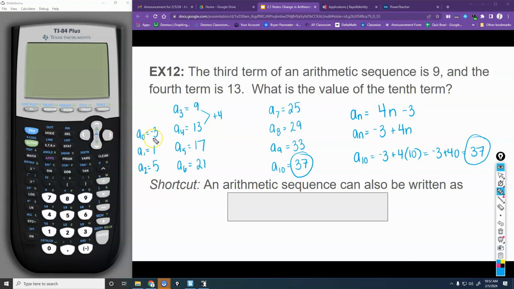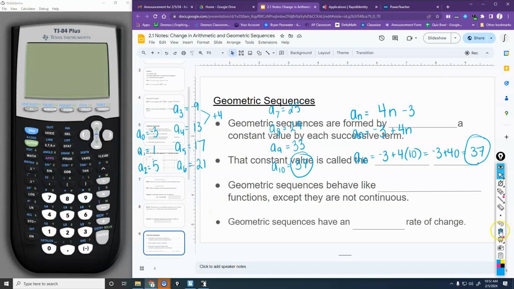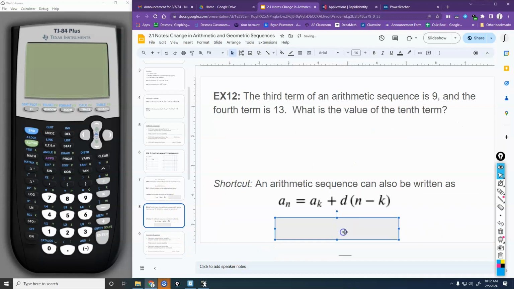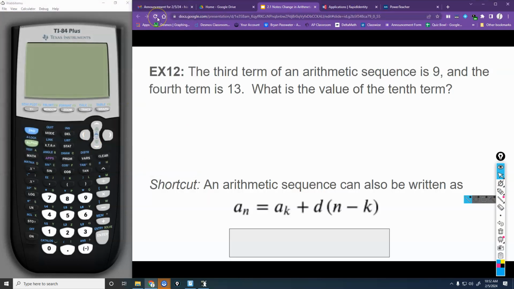So if they give you one that it's hard to go backwards for, here is a formula, and I'm going to have to exit presentation mode here. Get rid of this. And let me move this right here for this formula. I'll let you copy that down and we'll talk about what that means and look at how we would use it on this problem.